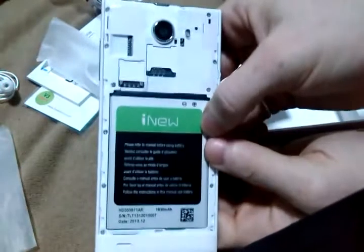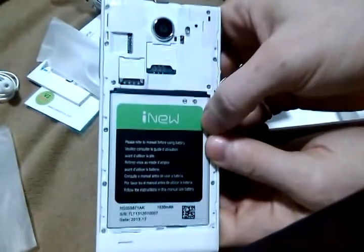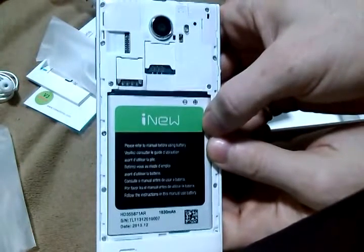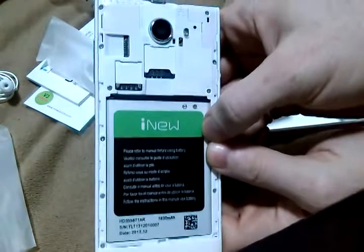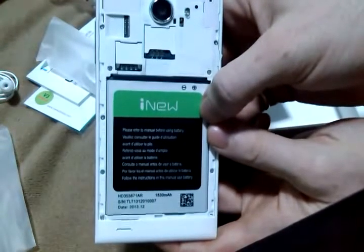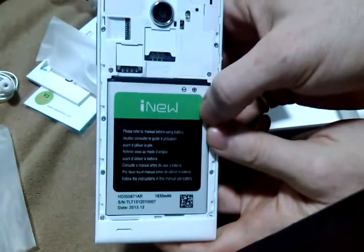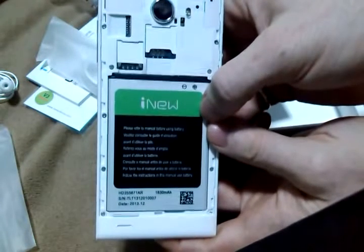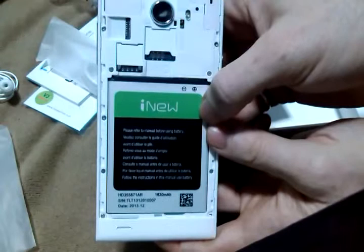Here's the battery. Unfortunately, the battery is 1830 milliamps. It's a little small for a 5-inch phone, but it's not too small. Standard is now about 2000 to 2200. A lot of phones are also coming with like 2600, but the H7500 Plus, for example, came with a 2000 milliamp battery. It's a little lower than we'd like.